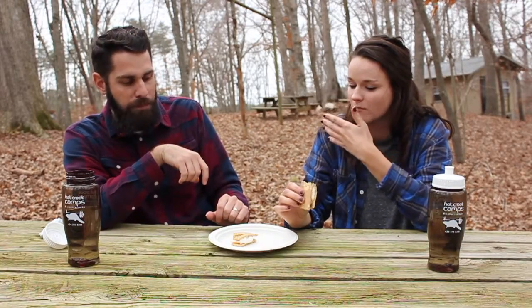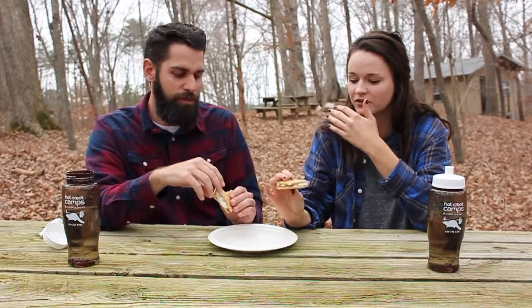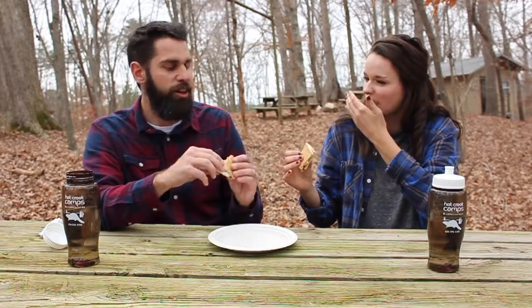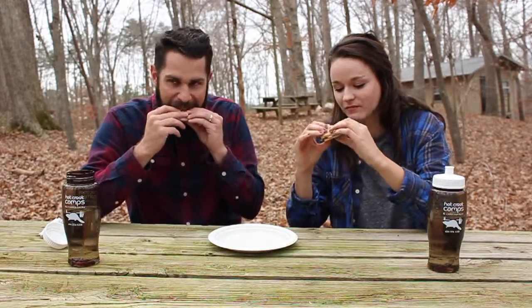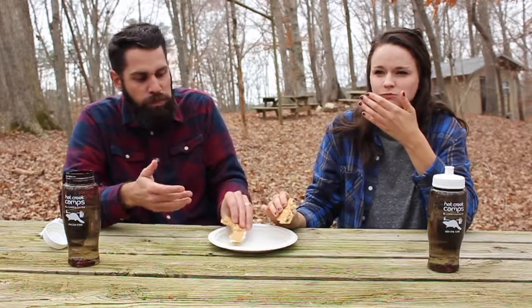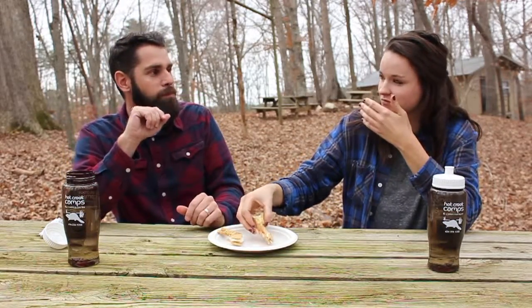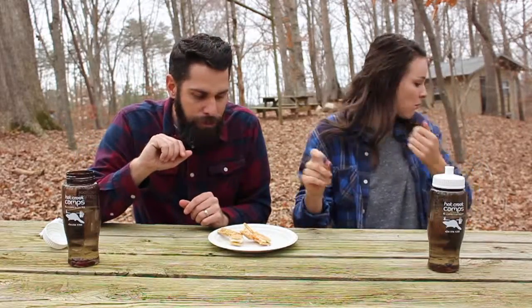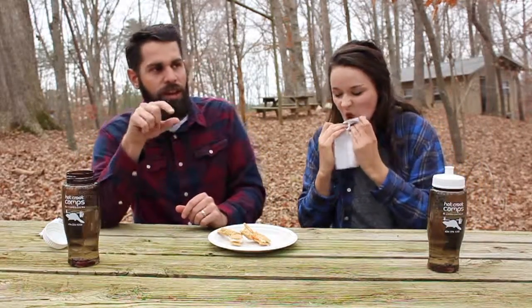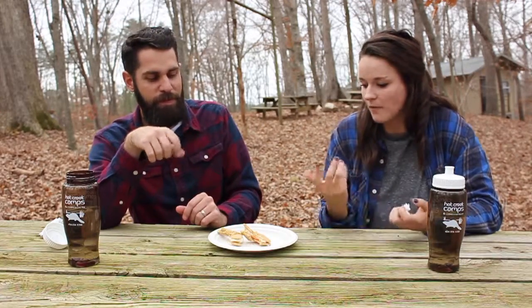Not necessarily hot at the start. I think the marshmallow and the graham cracker really tone it down. So do I go for a second bite? I think you go for a second one, just to make sure. I'm still not really getting it. I feel a little bit of heat. But overall, it's really not that bad. Pretty good. Yeah, it's fine. I kind of like it.